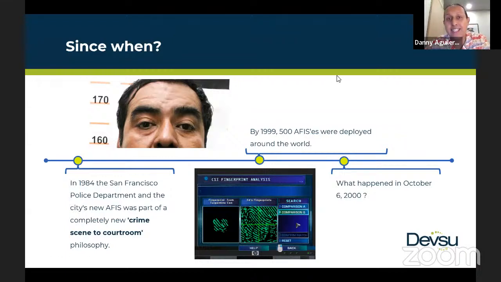On October 6th, believe it or not, the first episode of CSI aired. And as part of their appeal, trying to sell this to the viewers, they were using these AFIS UIs. They said, let's grab this photo, zoom in, clarify, zoom in.